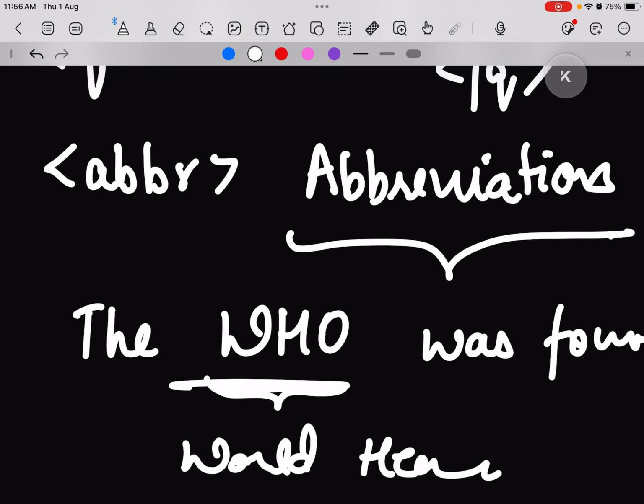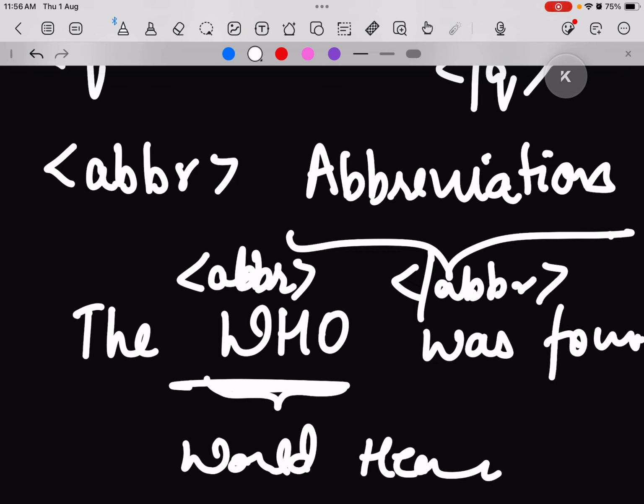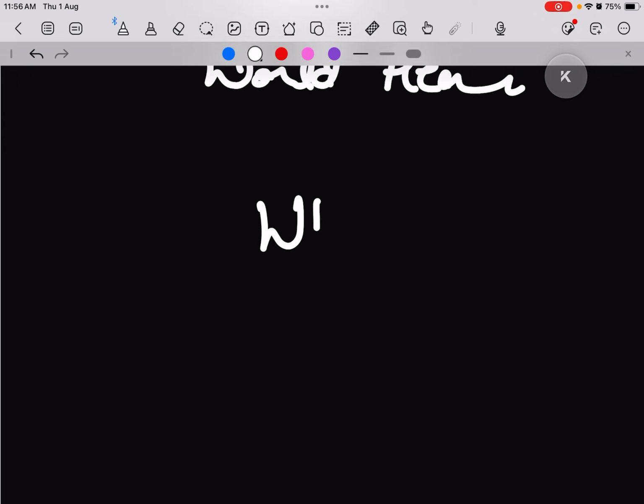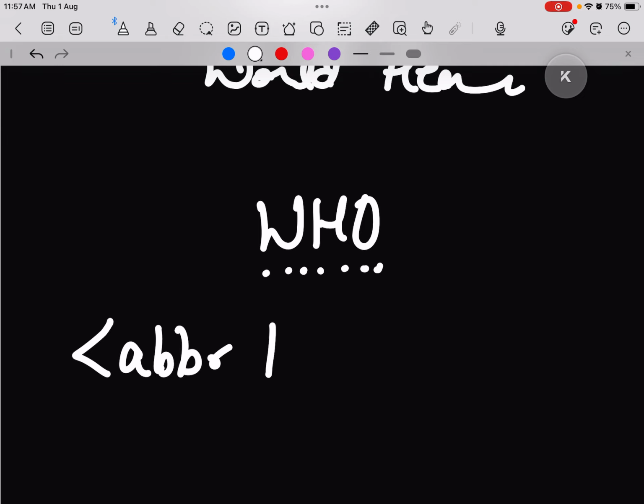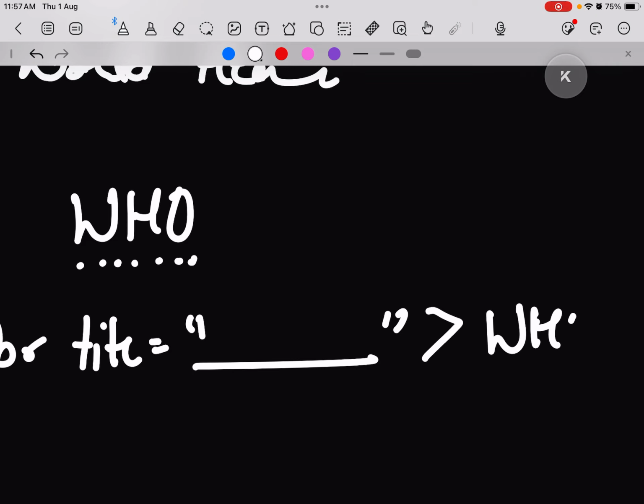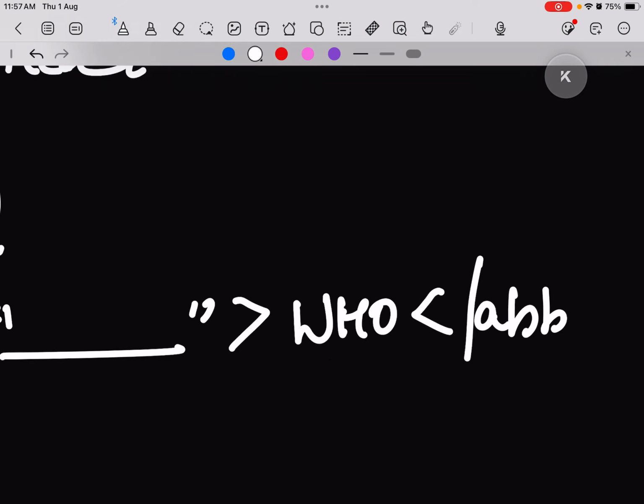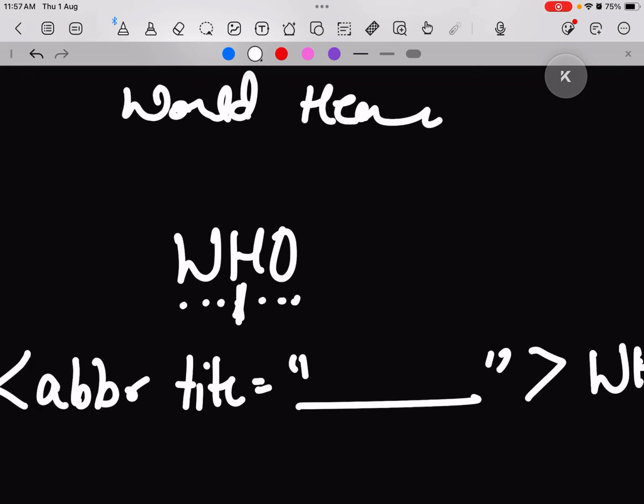So if I write the ABBR tag like this, the abbreviation will be kind of underlined, or dotted, like this, WHO. And for this I can write ABBR title equal to World Health Organization, and then WHO, and then slash ABBR. So this will be the output, and when my mouse hovers over it, it shows the full form. So this is how we can use the abbreviation tag.